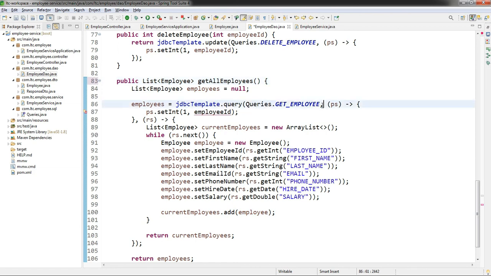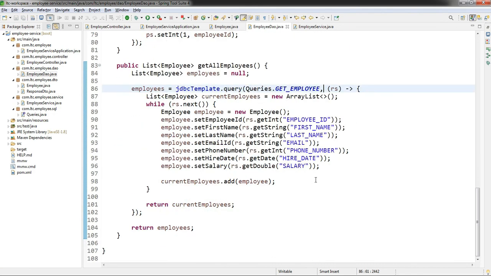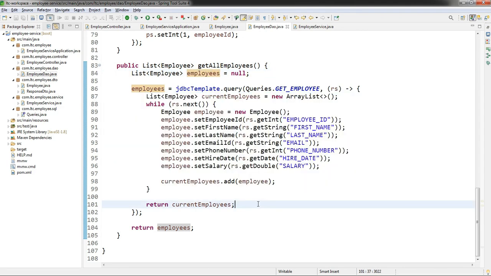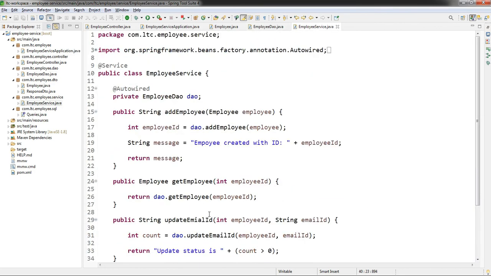I think we don't need this employee ID here. We don't need this replace statement setter. Directly get all. Okay, this is done. I just did from the get employee. I made that employee object to get a list object of employees, and it will be fairly simple only to understand.